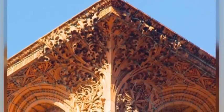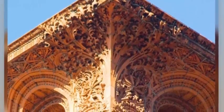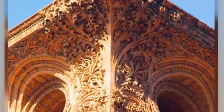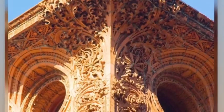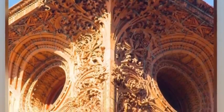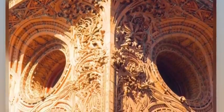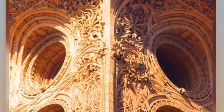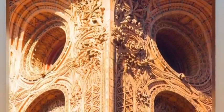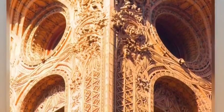Look at that. I want to know who did that — I would love to have watched somebody do that. Nobody does this anymore. This is crazy, this is so cool. Look at the circles and the arches and the perfect patterns. I don't even think I could draw like that if you gave me a million years. Unbelievable — into stone, or some sort of material. Maybe it's metal, I don't know. Wow.